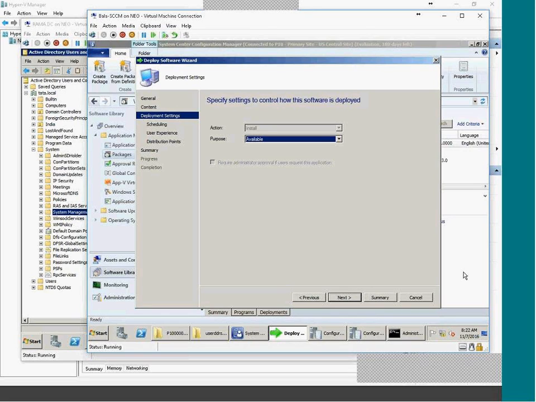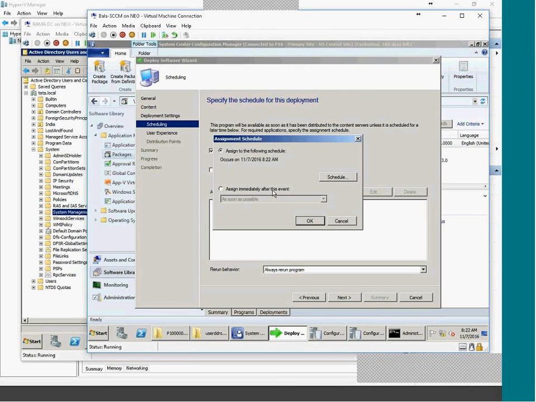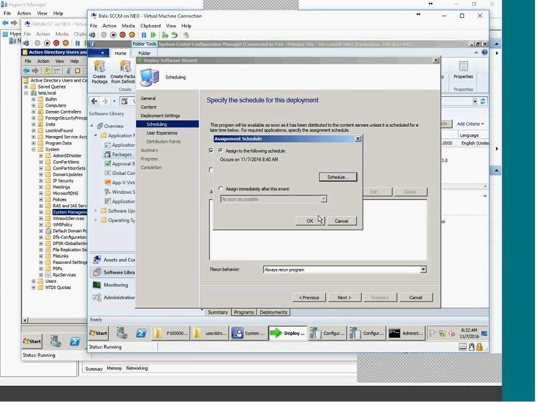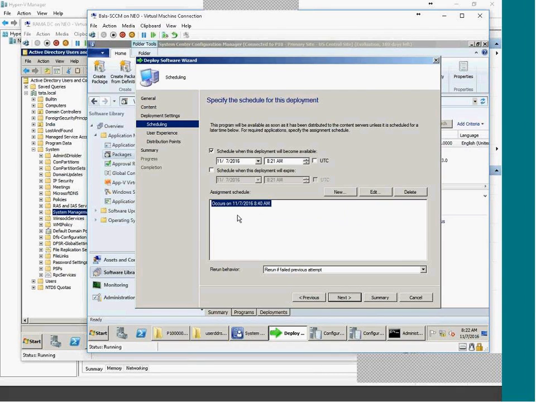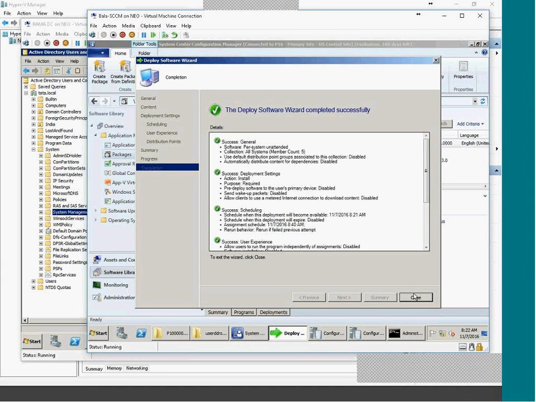The user has to click on next to install it. But if I put it as required, it gets deployed after a certain time. The time could be as soon as possible, or I can choose a time. The time now is 8:40. Till 8:40 it becomes automatic, and till that time it will allow the user to install it. This is the default.